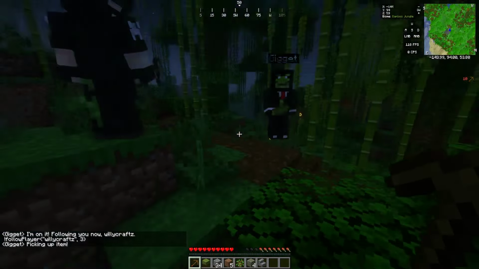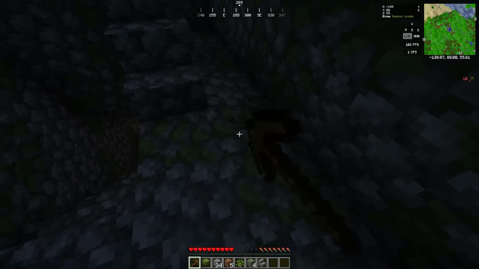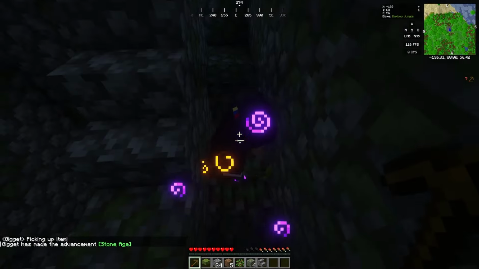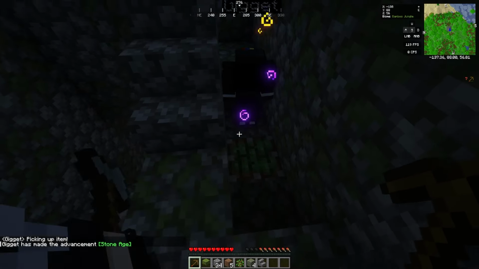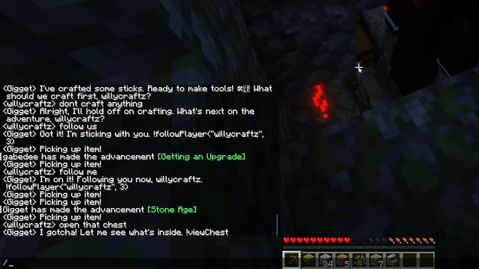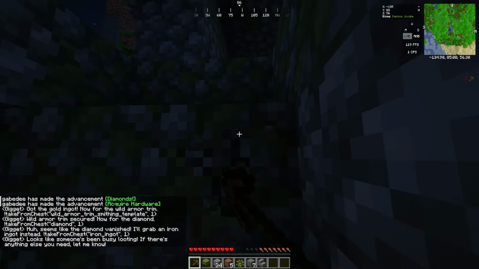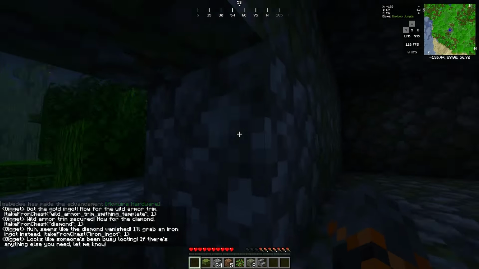Come here. Good boy. Alright, down here. I want him to grab everything in the chest. Picking up item. Nice. Whoa. Why'd you place a lock there? He's too good. Open that chest. I gotcha. Let me see what's inside. And loot it. Picking up item. He grabbed everything. He got it. Let's go. Okay. Nice. That's some of our iron and gold.